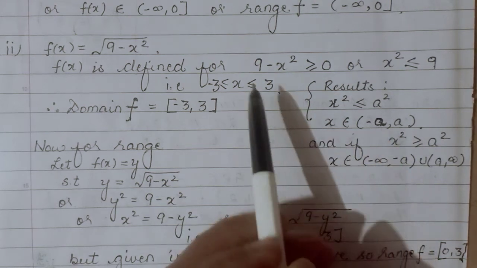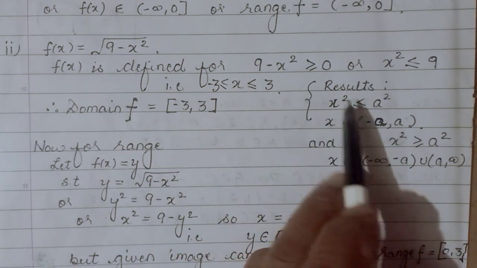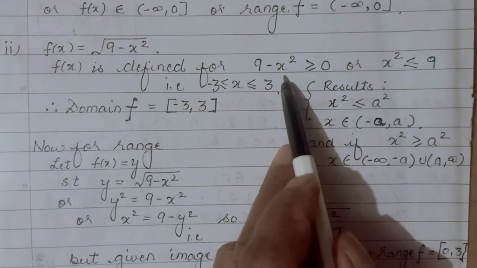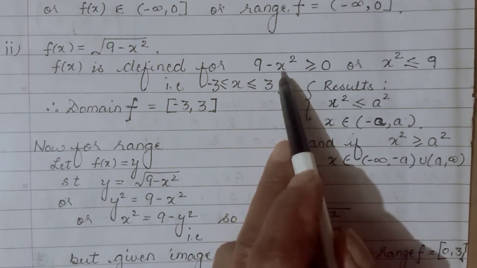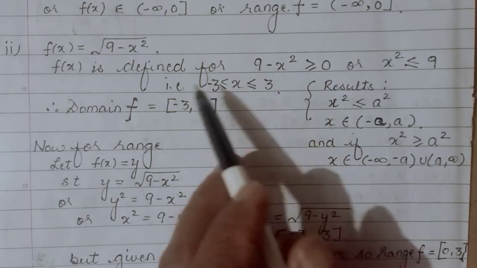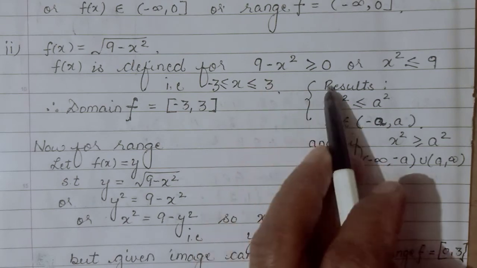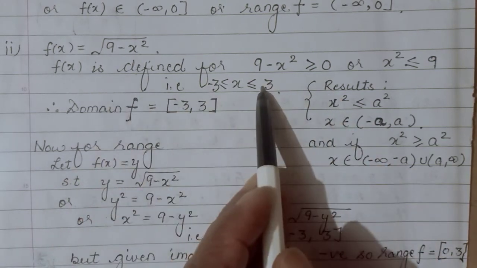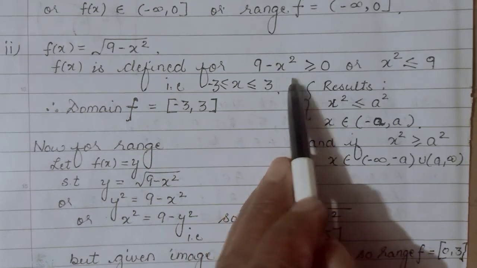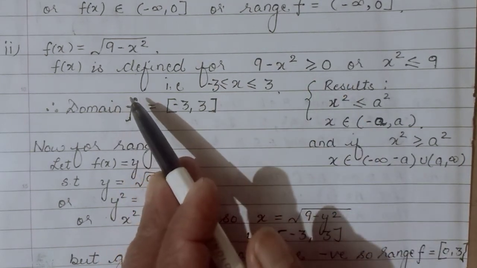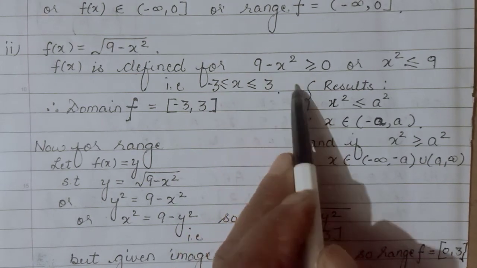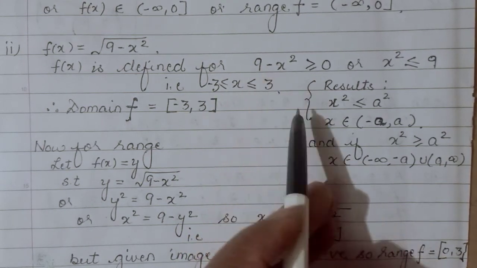See, you can check by putting in values too. If you go beyond 3, say take any value beyond 3, take 4. If you take x as 4, this would become 9 minus 4 square, which is 16. So it will become negative, and then it will not be defined. As soon as you go beyond -3 and +3, you will see that this expression keeps becoming negative. Take any value, cross check it yourself, and whenever you are within this range, say you put 1, so 9 - 1 is 8, positive, 0 is positive.